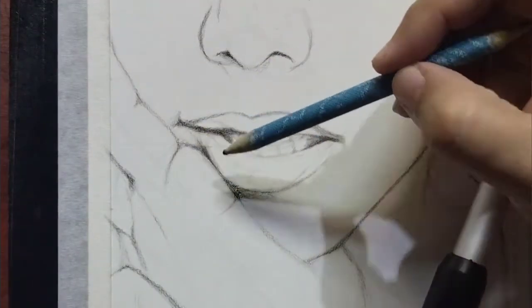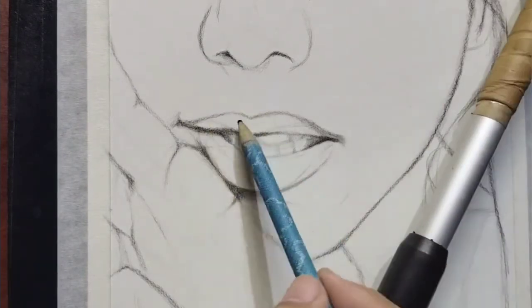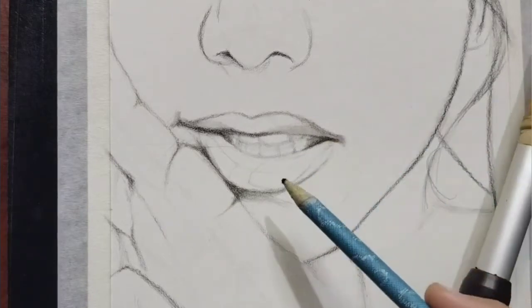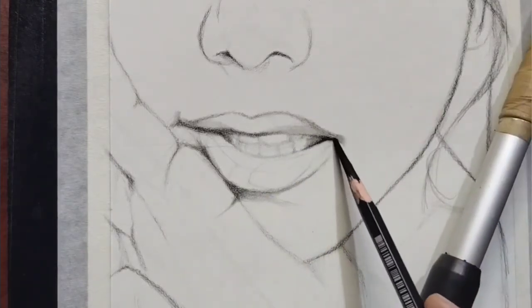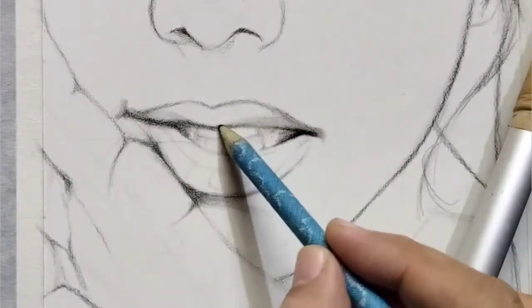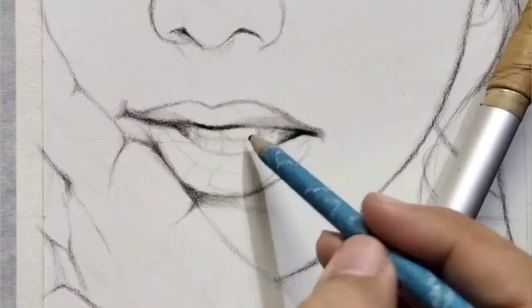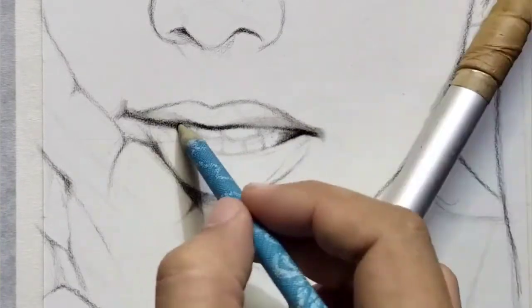For teeth, it's easier to first notice the shape of the whole set of teeth, the division between the upper and lower teeth, before drawing the individual teeth themselves, the division of each individual teeth. So that's going to help you when you notice the larger mass of teeth, the sets first, before drawing the individual teeth.